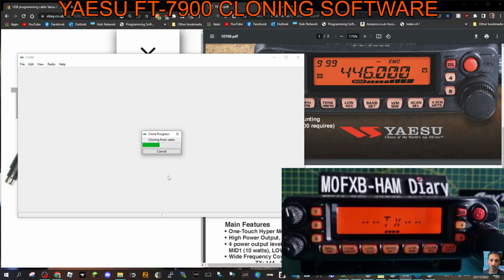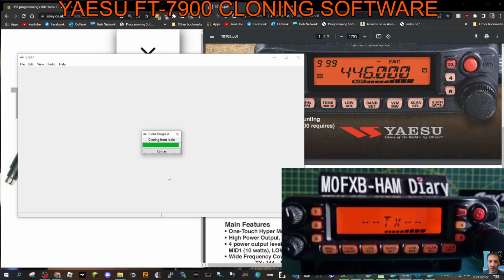Now the 7900, 7800, lovely radio. What I like about them is the way that all the buttons are on the front and it lights up bright red. And it's got some cool features in there like ARTS for contacting people that are near you, and then it sends back and forth whether you're in range of each other or out of range. I find that cool. And it's just a very nice looking older style Yaesu radio. The new version would be the FT-6000.